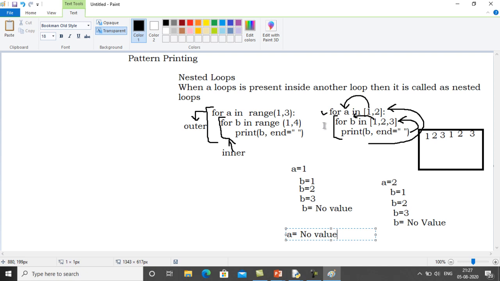I hope you understand what a nested loop basically is. In the next class we are going to do some questions in which this concept of nested loops is used, related to pattern printing. So just practice the Fibonacci series and the Lucas series, and also try to write some small code related to nested loops, so that you can better understand how nested loops execute.